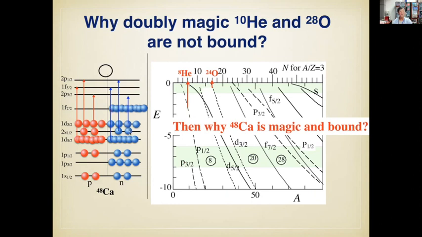So all the transitions occur from here to there, 3/2, or 1/2, or 5/2. So this tensor interaction that binds calcium-40 is all there. None of those tensor interactions in calcium-40 is blocked. None of them are blocked. That's why this calcium-48 is still bound. So essentially, this is a very important thing.